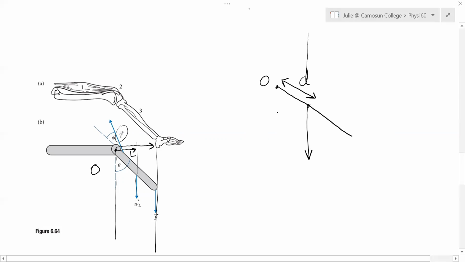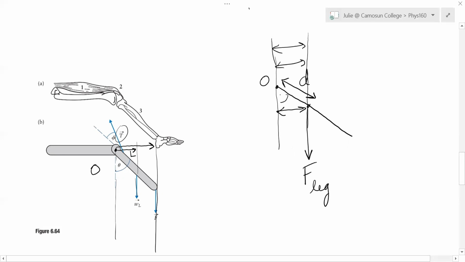And then I go up here. Oh, I put that in the wrong place. Rats. Well, it doesn't matter. It's this distance from here to here. Doesn't matter whether I draw it there or I draw it up here. It's this perpendicular distance between axis of rotation and line of action of the force. This is the force of the leg. Okay, so which is which?